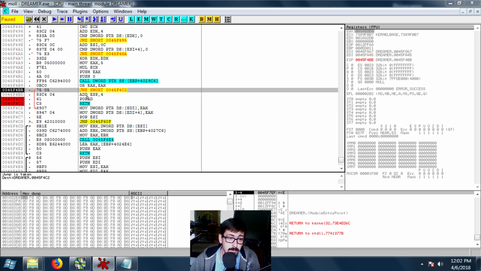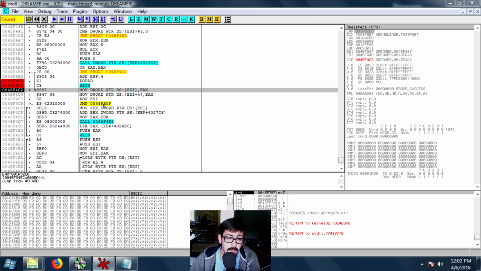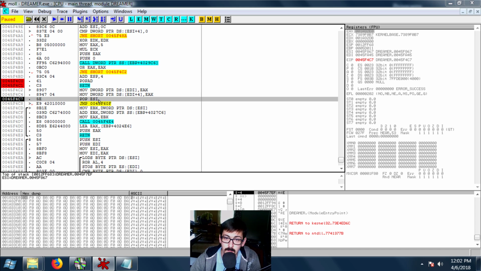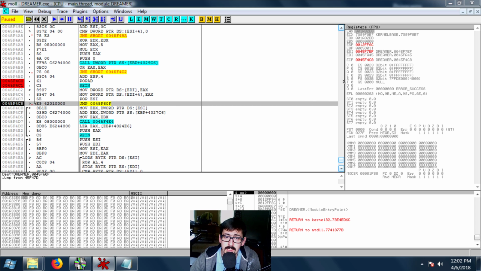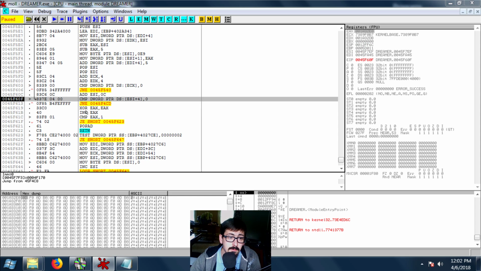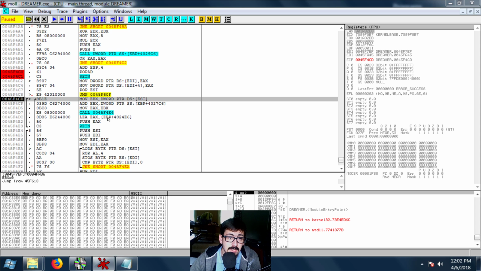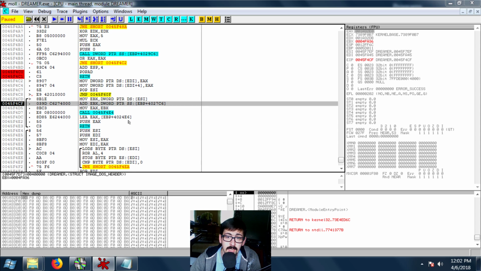It did, so we're not going to pop and return. We're instead going to go through the motions. We're going to store that pointer in the address that's at EDI. And we're also going to store it in EDI plus 4. All right. And then we're going to pop ESI. And we're going to jump back up here. And back up here. Move EBX.